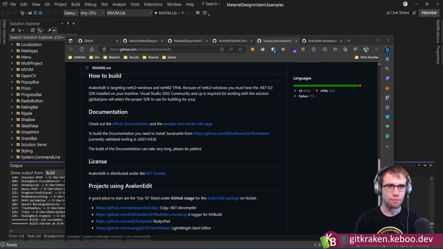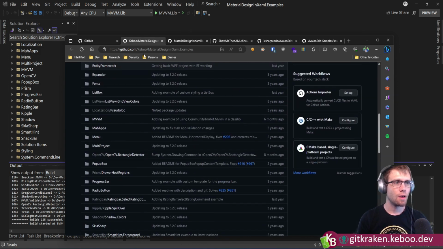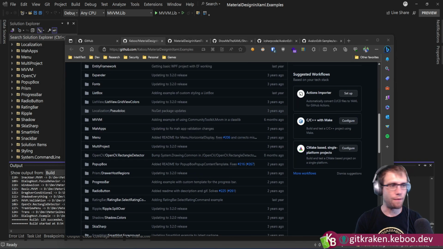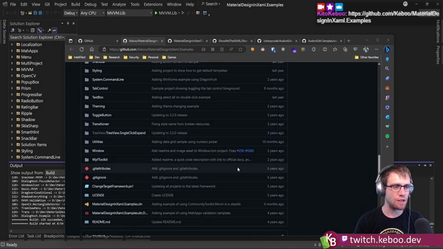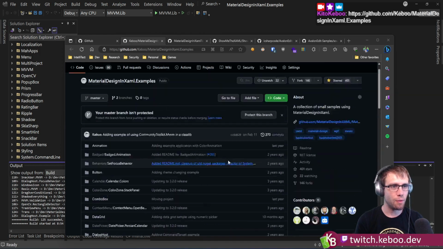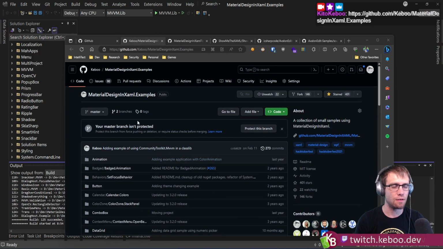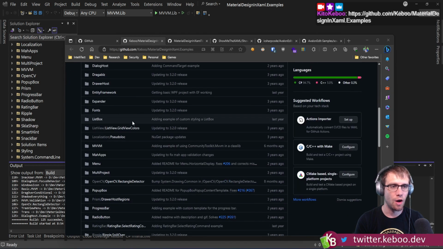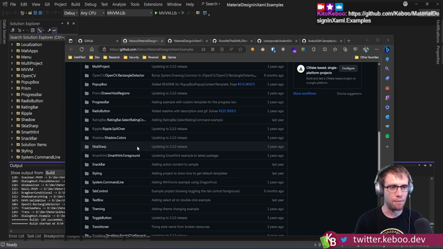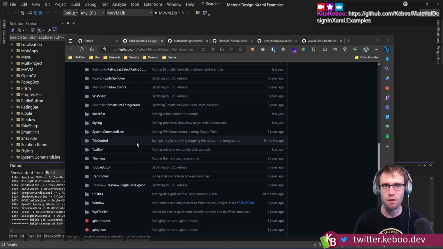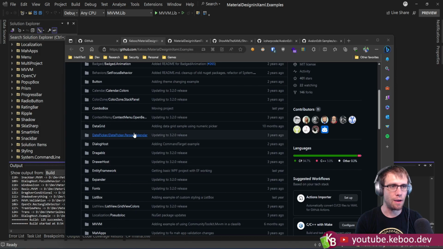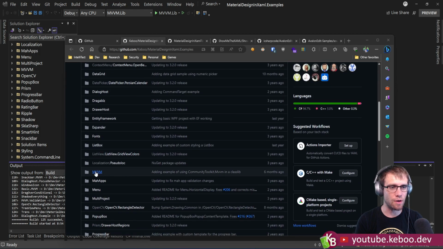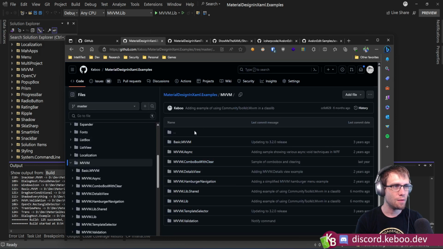Let's take a look. Okay, so there is a repo I have that I don't know if I've updated in a while. I used to dump a lot of samples in here, and recently I've put stuff elsewhere, but we're going to go back to using it. For those who haven't seen it, it's the material design library example repo with all kinds of stuff. Things are sometimes targeting a very particular version of the library, so if something seems old, probably is. But it's loaded with various examples.